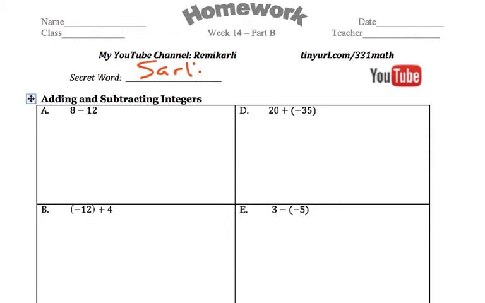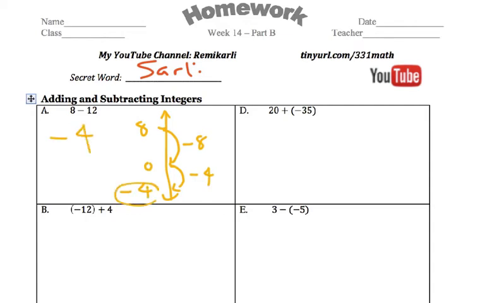Alright, so we're starting off with 8 minus 12. That one's just like a regular elevator problem, and that's like saying we have a starting point of 8 and we're going down, because we're subtracting, we're going down 12. So I'm going to go to our friendly number of 0 first, and then I'd have 4 left over, and so you should get an answer of negative 4.